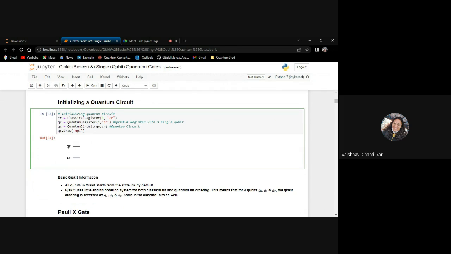After executing this cell, what you will get is qr and cr. You haven't applied any gate here, that is why it is showing just a blank line. The single line shows that it is a quantum register, whereas the double line shows it is classical.